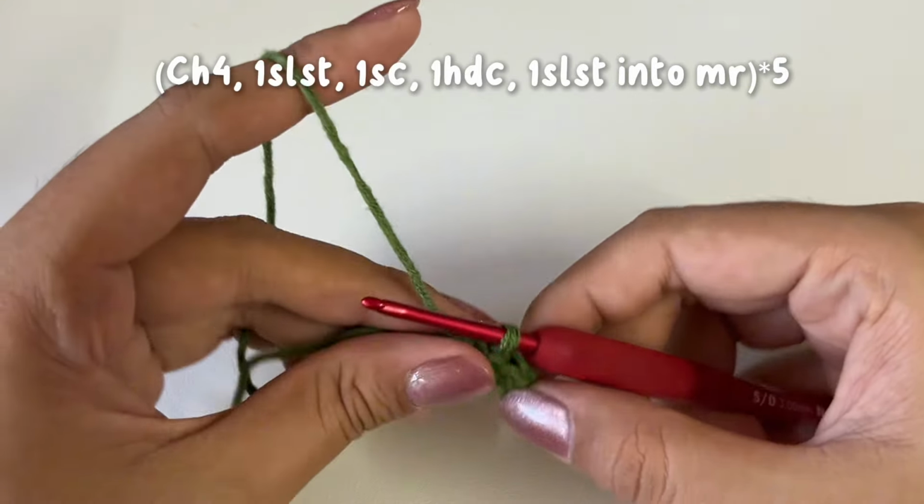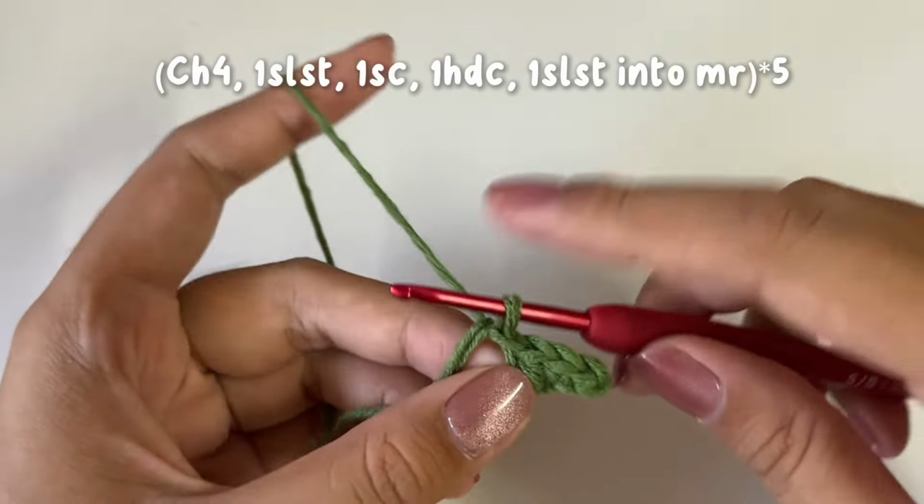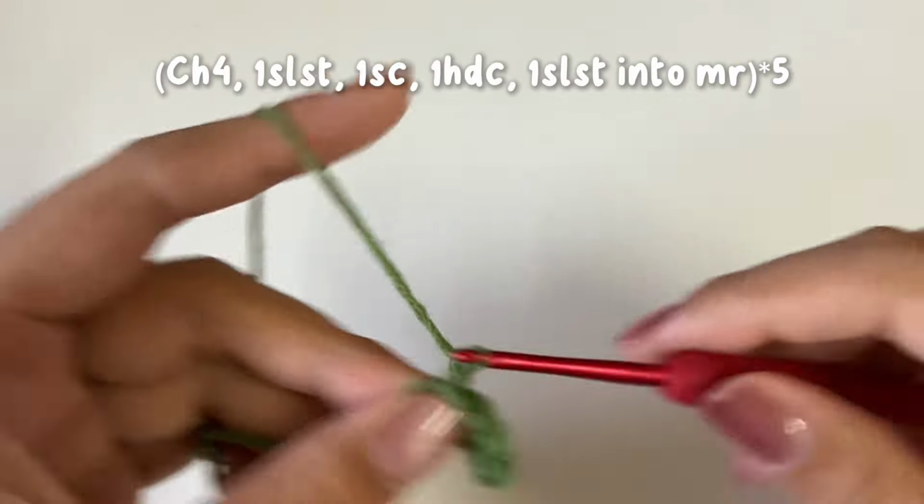And after that, we will start the pattern again. You have to repeat this pattern for 5 times in total. Make chain 4.